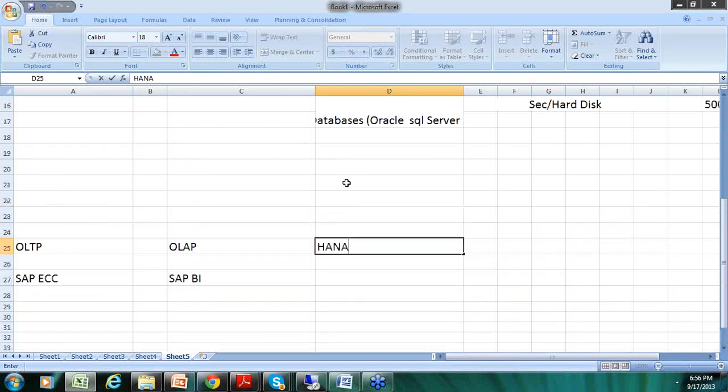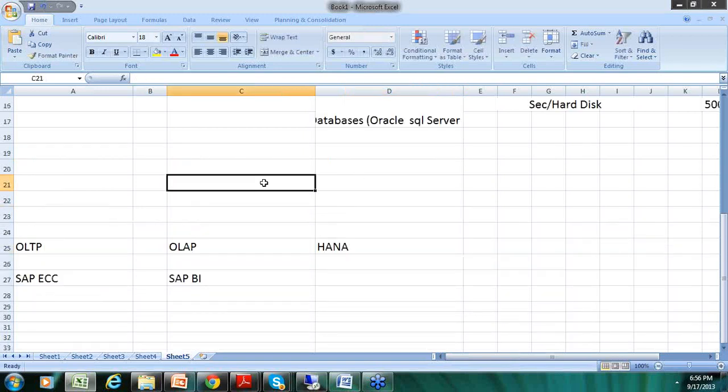So that's why we call this a hybrid database, possessing OLTP characteristics along with OLAP characteristics also.